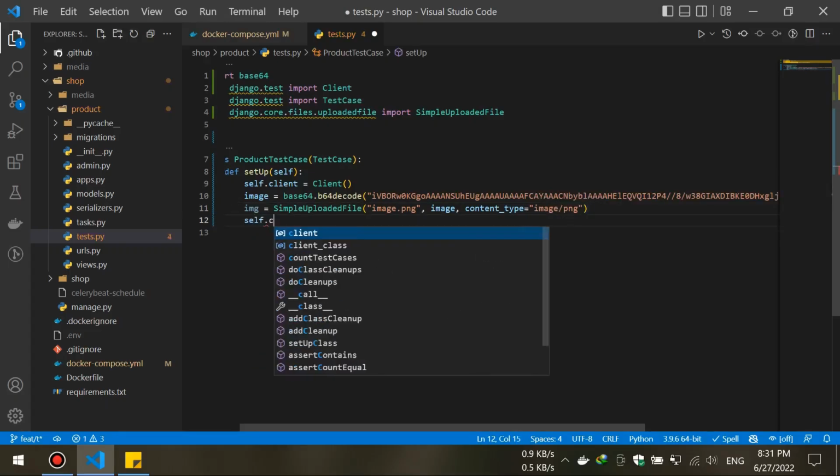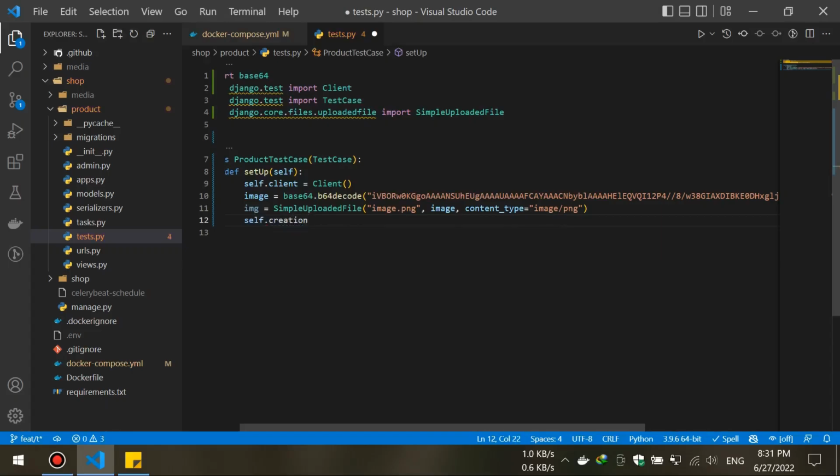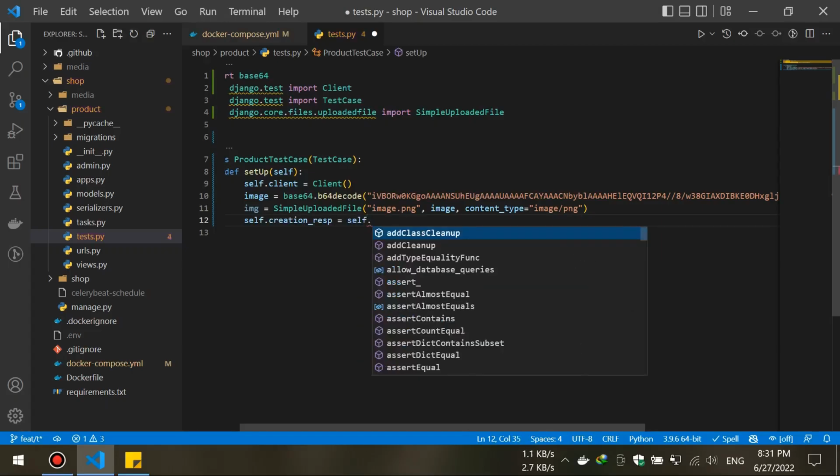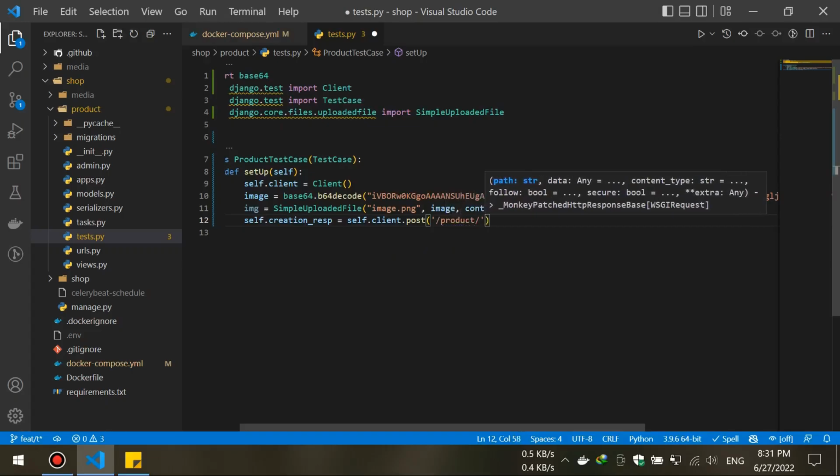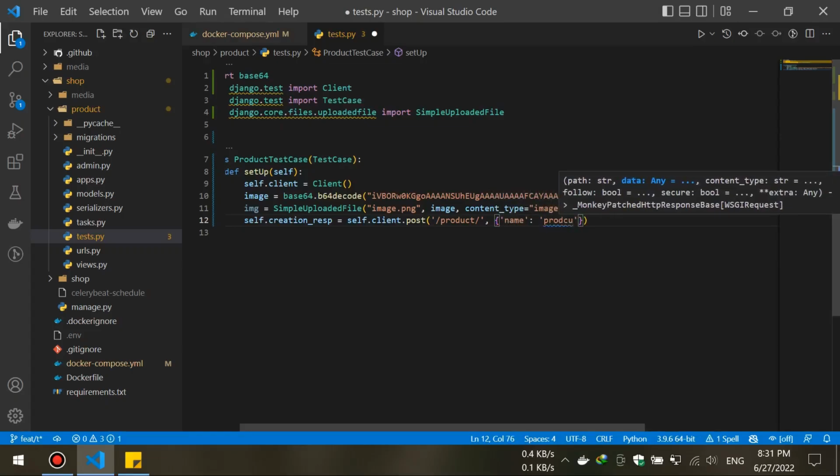Then I will create a post request with the route to the product path and the required data in the body. I will store the response in a specific object, here creation resp, because in some cases we need the ID of the created object.